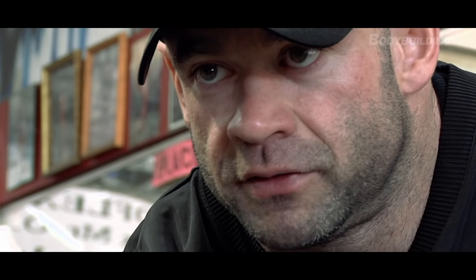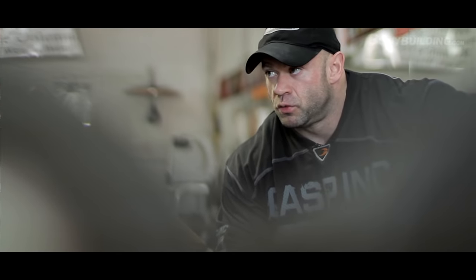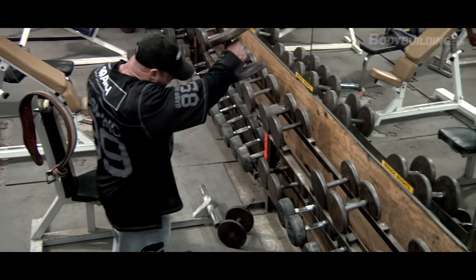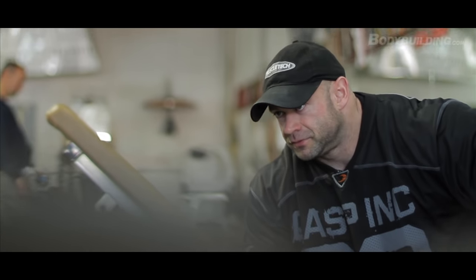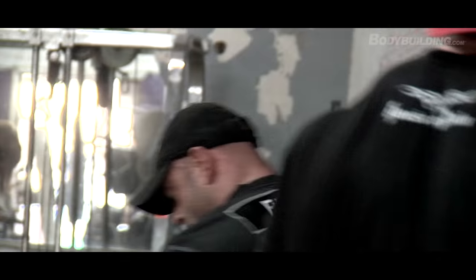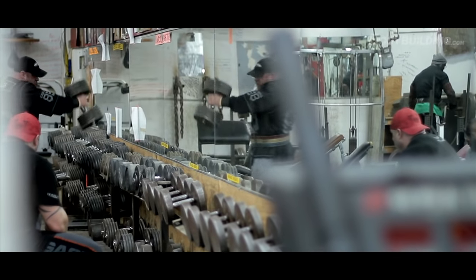I usually lead the workout, and if I didn't get enough out of it, I do another one. Sometimes we come back and do drop sets on military, sometimes we work up to our heavy weight and then do two or three sets with it. Last week me and Johnny worked up to 365 and did a drop set on the second set. We just go by feel — nothing is set in stone. If I get through and I need to do more, I do more. I usually have an idea in my mind of what I'm going to shoot for, and sometimes I'll come back and do a drop set.